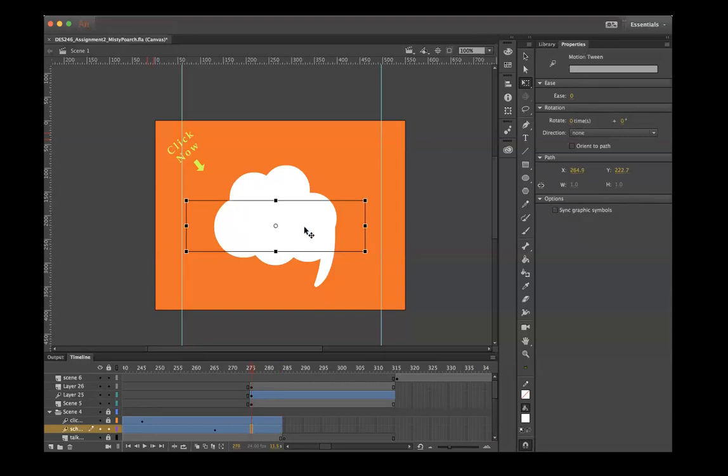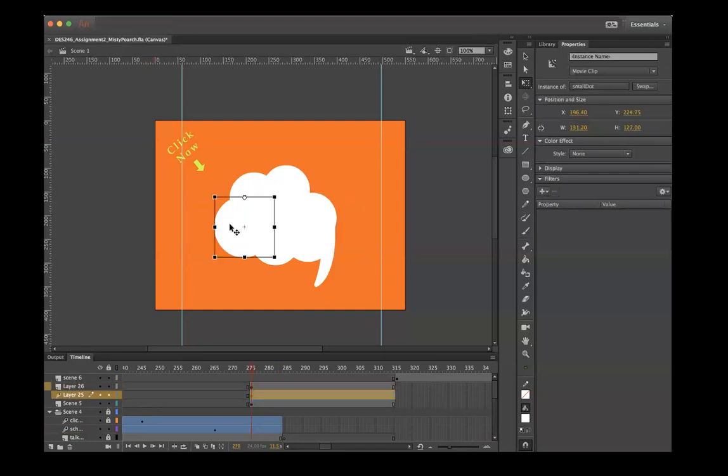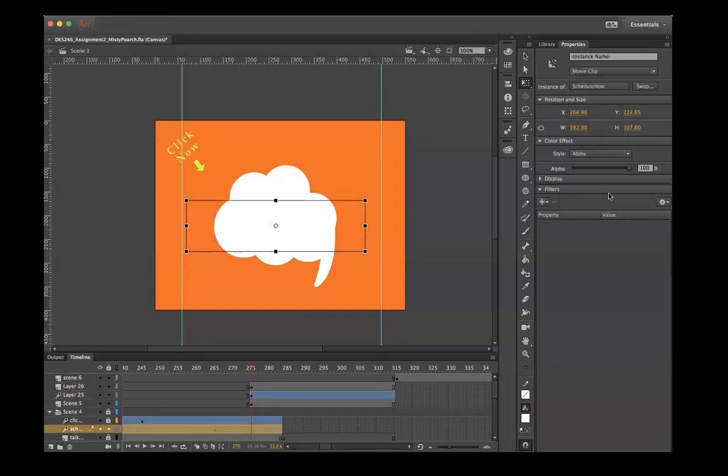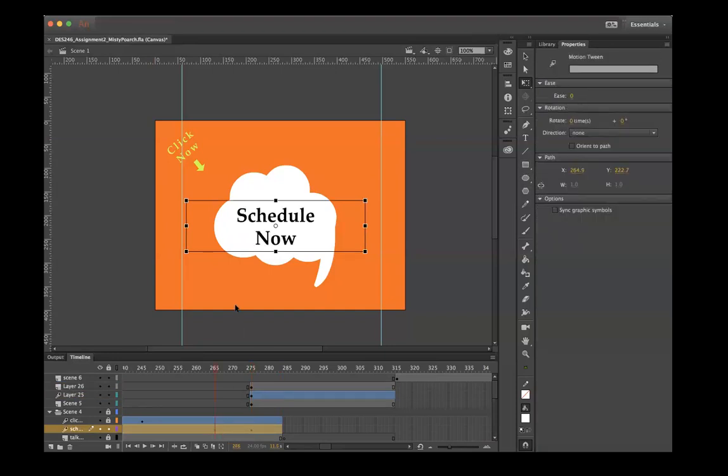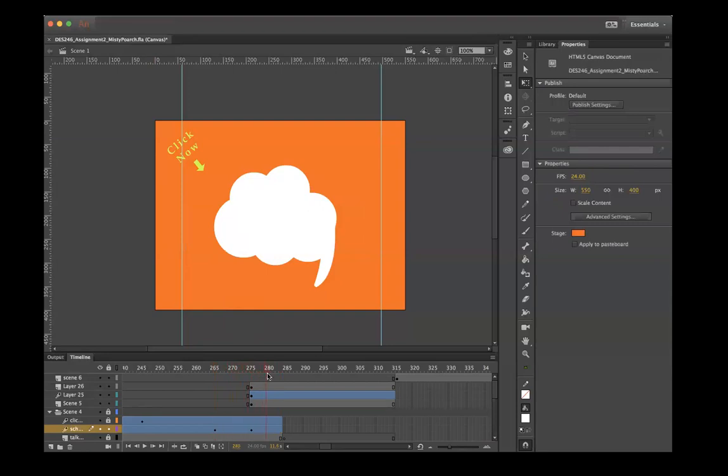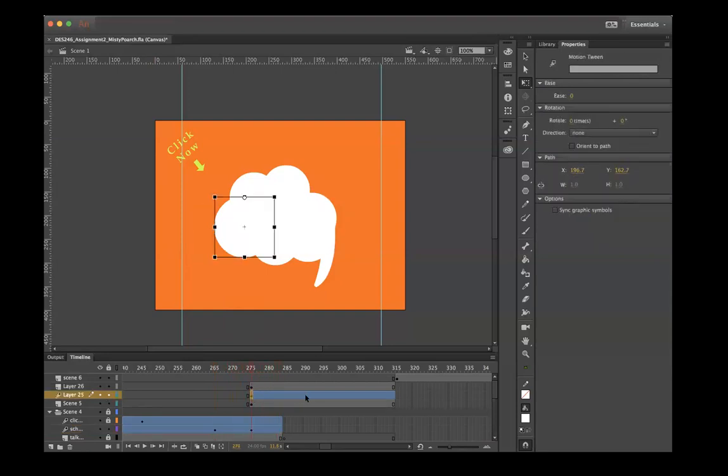I'm going to go to the properties panel and turn my alpha to 0. So it's going to disappear, and then these bubbles are going to start moving.